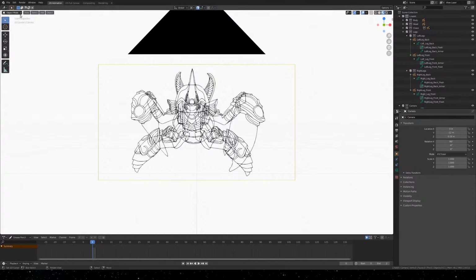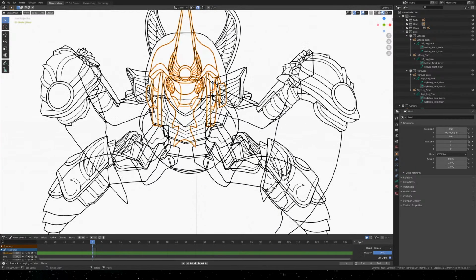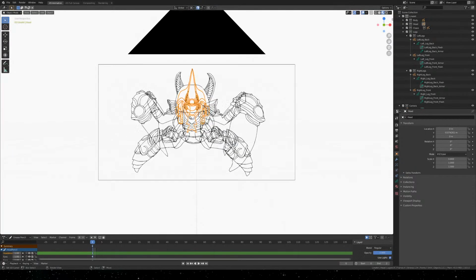Now, Control S. G. Ah, there we go. Okay, so that was set. I do not want the snapping to happen.